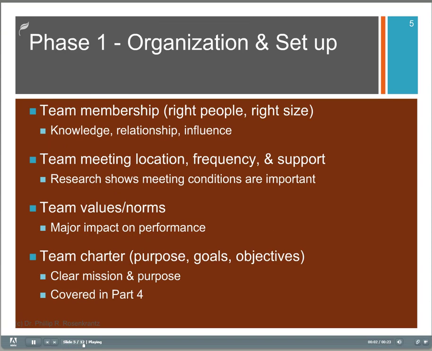So Phase 1 is devoted to organizing and setting up a team to avoid those common problems. So we're going to look at team membership, the team meeting location, that is the logistics of the team, values and norms, and team charter. If we address these adequately, a team has a fighting chance of being highly successful.